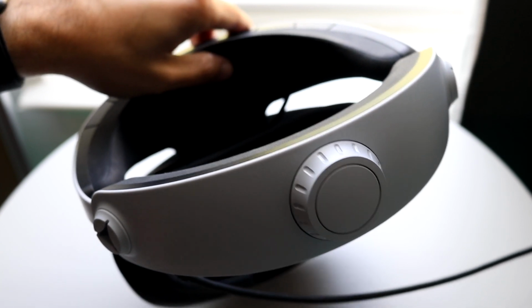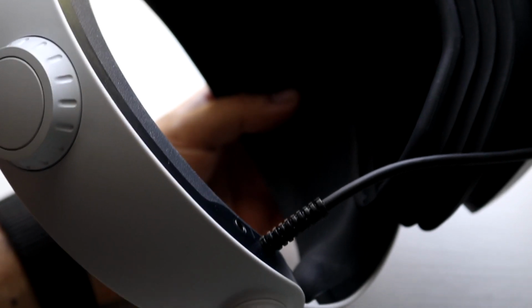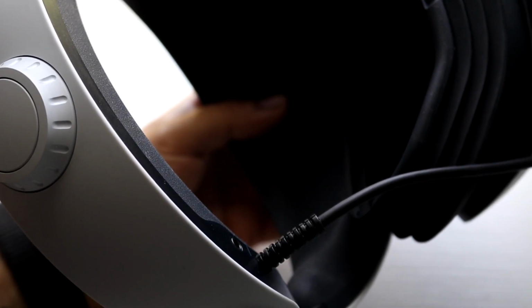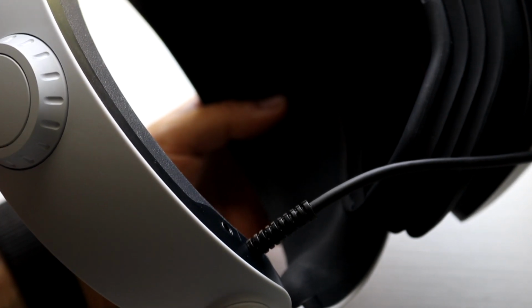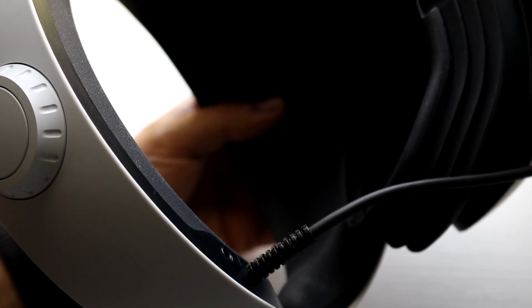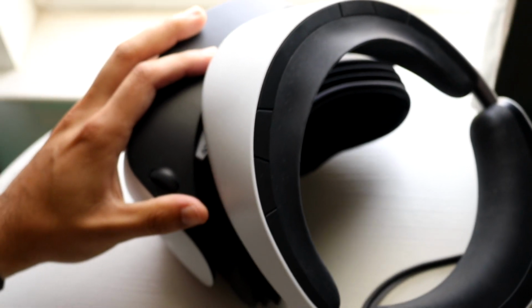So that's another thing. At the very bottom right here too, one other thing, we have a headphone jack on this side. If you look right next to this wire right here, there is a 3.5mm headphone jack. So you can plug in any sort of headphones that you actually want to plug in. That's something that's really, really cool. Now that kind of covers the headset itself, and on the outside, basically what you're working with.